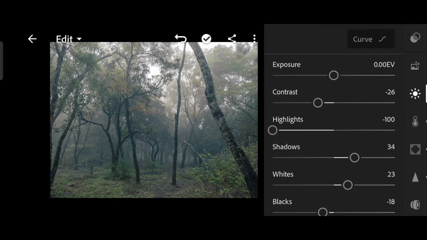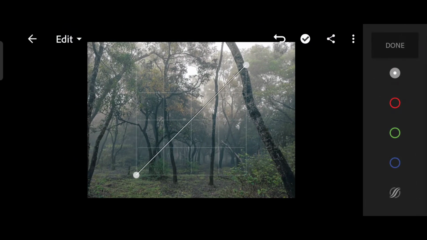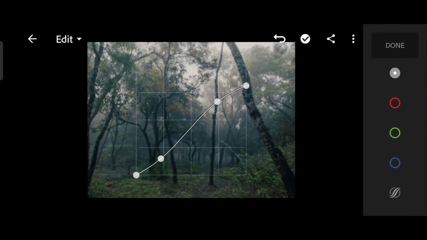Let's go to tone curves. Let's see if we can make any adjustments. So let's make an S curve that adds the contrast in the picture. And so adjust these points.